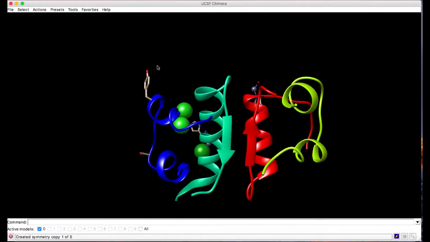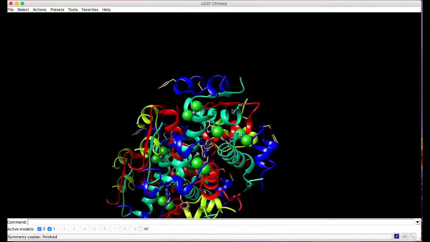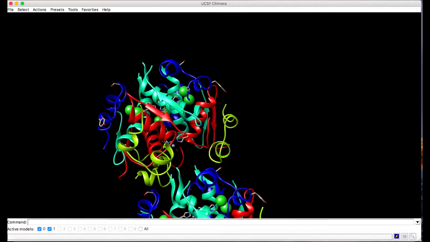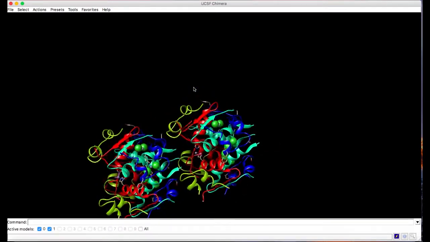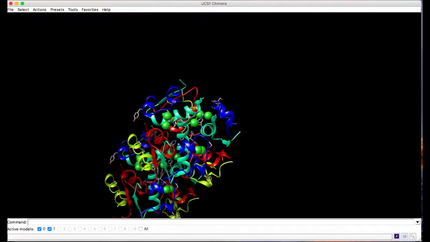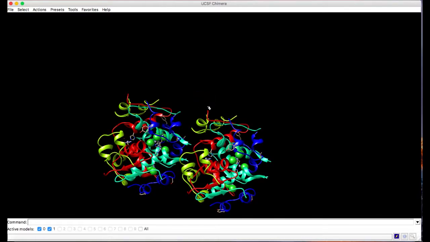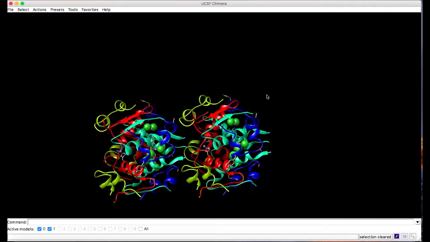If I press this, what you'll see is actually you having, through the same representation, the whole insulin. So insulin is actually being stored as a hexamer, so here you have this part, but now there's another one right here, and there's another one right here as a hexamer. That's actually the way it's stored in the cell before being secreted. The reason why there's two of these hexamers is simply the way that the PDB was written. As you know, originally we had two of these dimers. But actually this would be a single unit, and these would be simply the two of them being in the crystallized form. Okay.